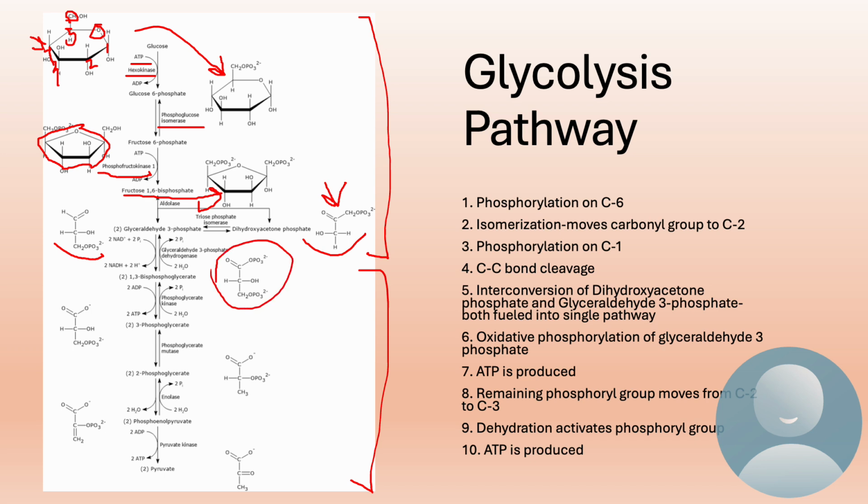Note that an NADH is produced in this step for each of those 3 carbon sugars. And this is catalyzed by glyceraldehyde 3-phosphate dehydrogenase, that guy. In step 7, an ATP is produced from ADP for each of these small sugars as well.